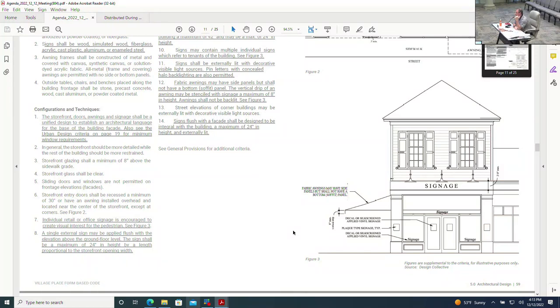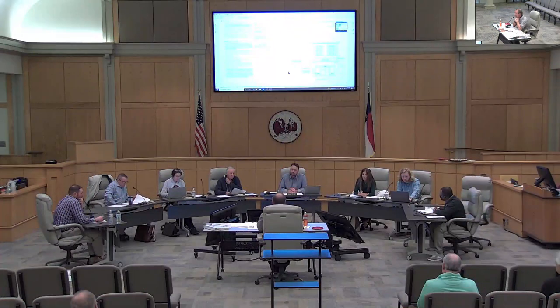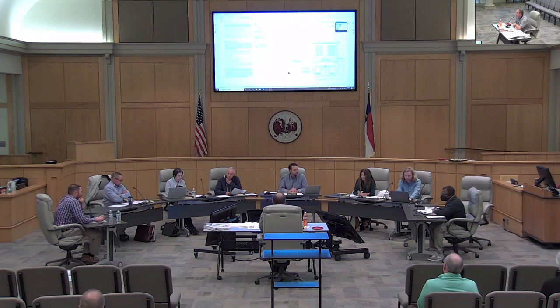I have two questions. One is non-conforming uses. I assume there are signs now that are not conforming to this. Yes, there are non-conforming signs, and we have rules specific to non-conforming signs. Do they have to come into compliance, or only if they change? Only when they change. The other option is if they become disfigured or if they want to replace them. Correct. Or if a new business comes in, then they'd have to totally conform.